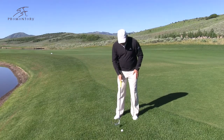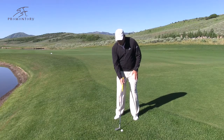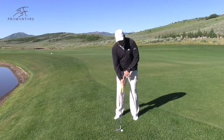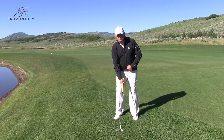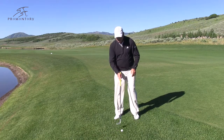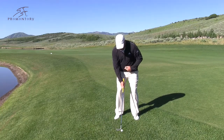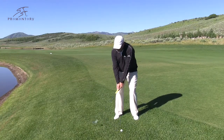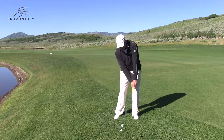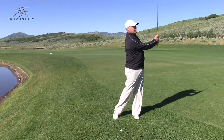What we're going to do, we're going to play the ball up towards our left foot a little bit. We're going to open the club just a little bit and point the butt of the club at your belt buckle right here. So we want to make sure that we have kind of a champagne glass balanced on the face. So ball's forward, we open the blade, handle's back. All we're going to do, set the club, slide it under the ball, keep that champagne glass balanced, and finish.